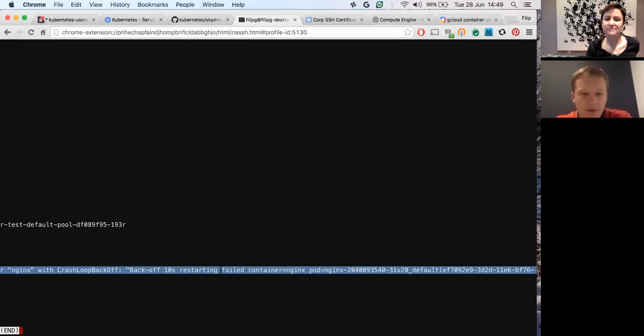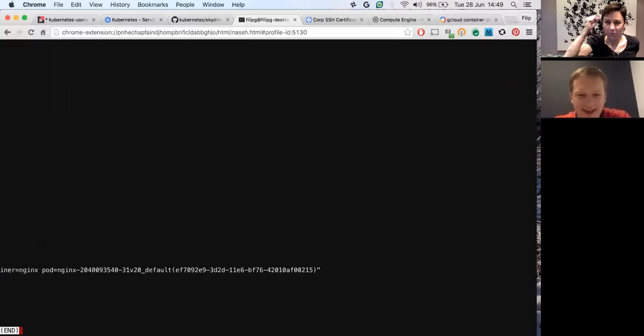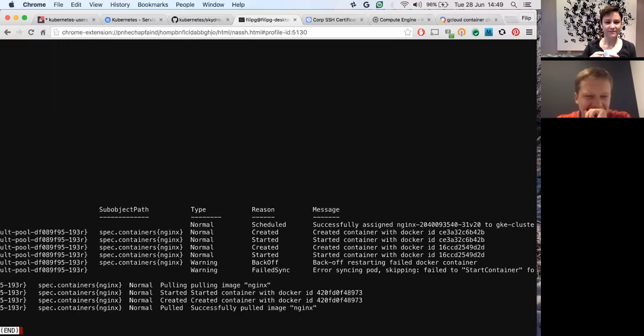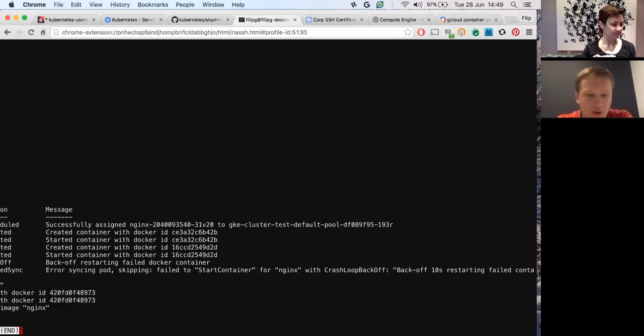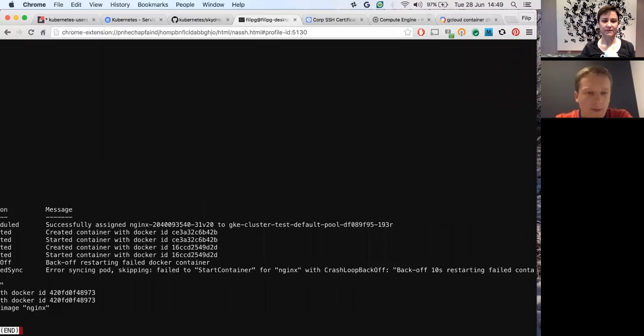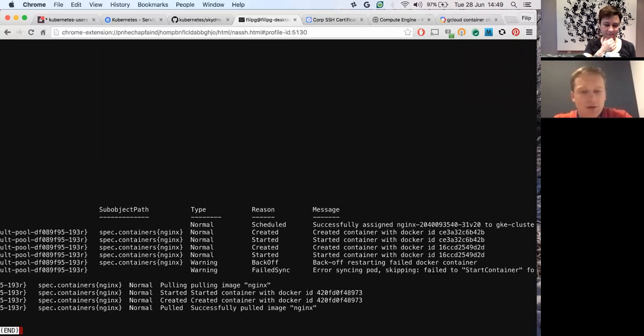Okay, so there is something about a failed container this time. So this time we succeeded in breaking things. It's always more fun when you break it and you get an error message. Yes, isn't it? Okay, so it looks like we have an error. Probably it's not too verbose, in the sense that it's not obvious that there was actually a failure. But when you read it carefully, then it's kind of obvious. There is restarting failed container, Nginx, pod, whatever. Yeah. Sweet. So this should solve it.